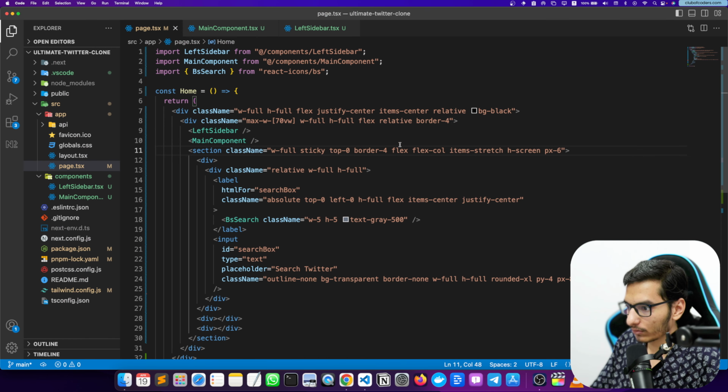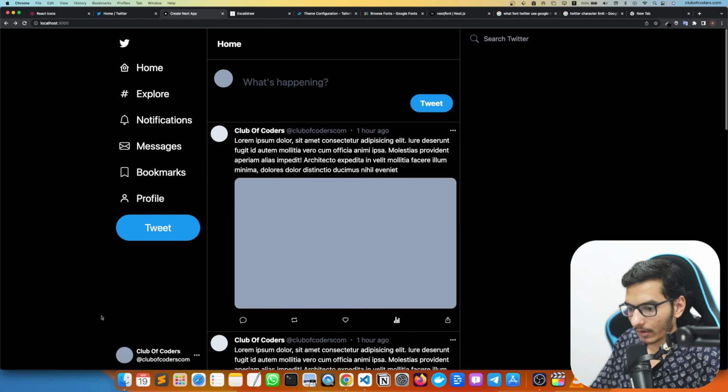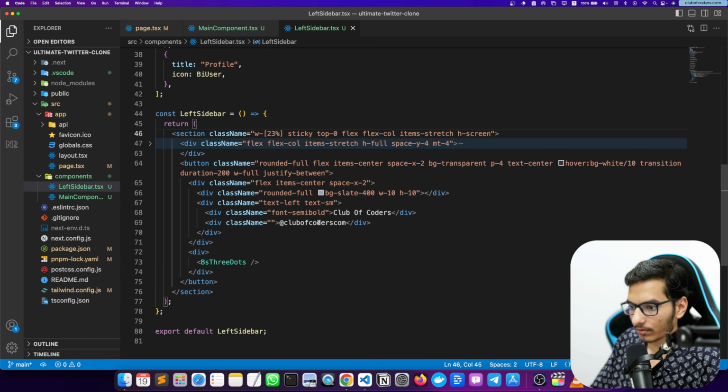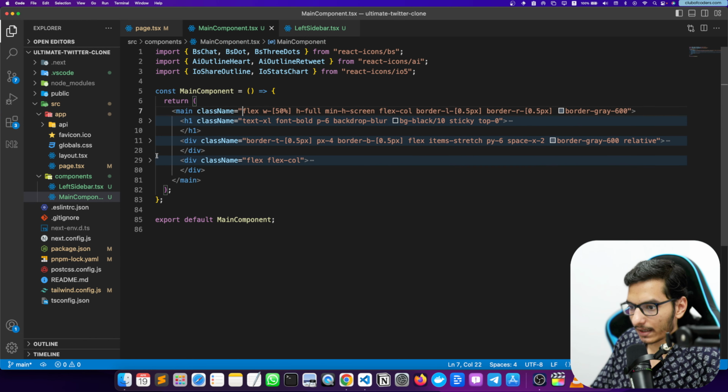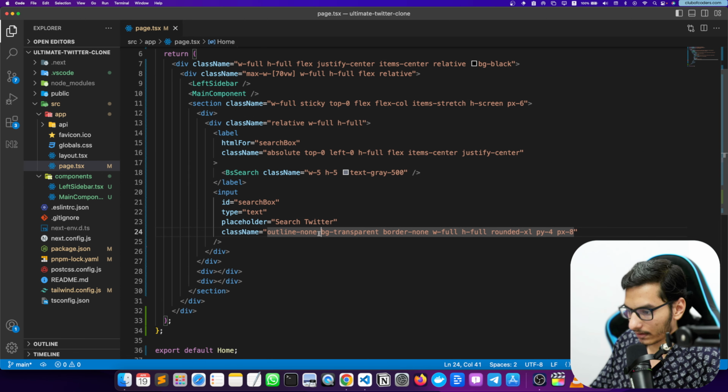Now we can remove the border which we have given to these divisions to debug our Tailwind CSS. Now it is good. Okay, so it is now looking absolutely dope. Now we need to give some gray to the border and for the icon. So where we were in the main component, close both the components, here we are. So we can give the background, it is not transparent, it is actually some grayish background.